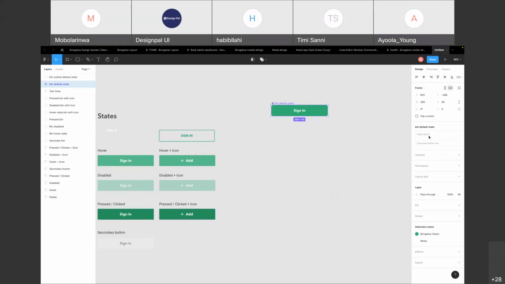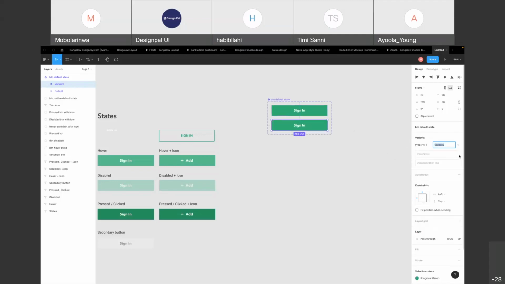And to my left side, you see a change happened, my variant has come up. If I want to create a different state, all I need to do is add variant. Once I add a variant, it asks me to name it. I can name this my over state.